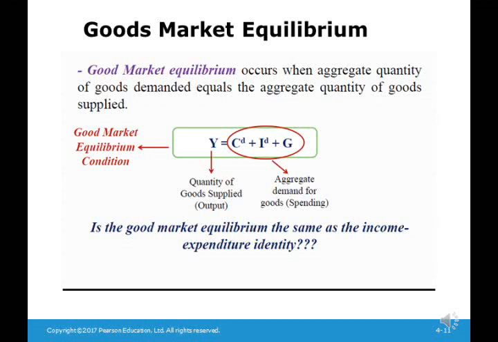But in order to differentiate between the income expenditure identity, that we talked about several times, and the equilibrium condition, we can see that the equilibrium condition is denoted by the desired level of national consumption and desired level of national investment. So when we find the word desired, then we're talking about goods and services market equilibrium. So what is the difference between it and the identity, the income expenditure identity?